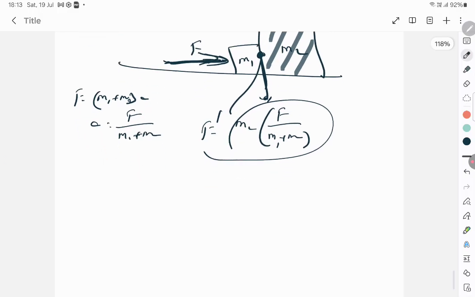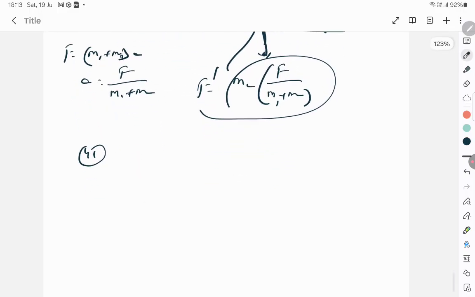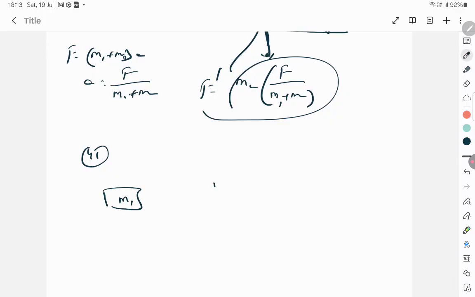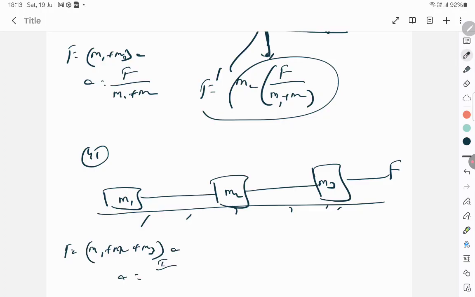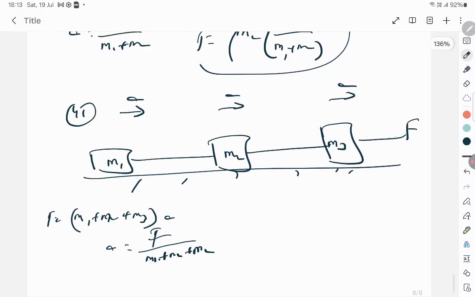Let's go to the next question, which is the 41st question. There are masses m1, m2 and m3, all of them connected by means of a string, and there's a force acting. The moment you see this and a frictionless surface, you write F is equal to m1 plus m2 plus m3 into A, and therefore A is F by m1 plus m2 plus m3. Always this is what you find, the acceleration of this, then the acceleration of this, and the acceleration of this. The entire system will go with the same acceleration when you pull it on the right side. It makes sense, right? Now they'll ask you, they've already given this force to be 50 Newton.